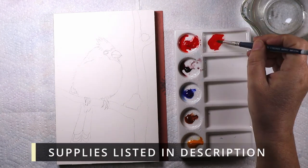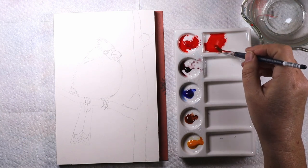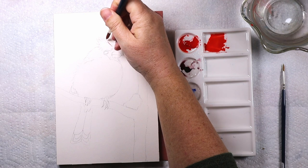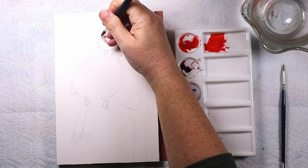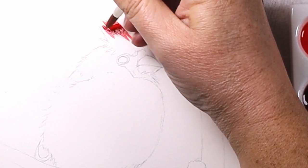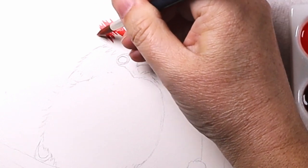I will start with that bright red paint to paint the feathers on the cardinal's head, and I'm painting on dry paper. I'm just flicking the tip of my brush outward to create these spiky feathers on top.